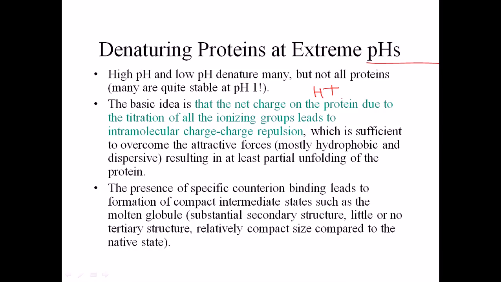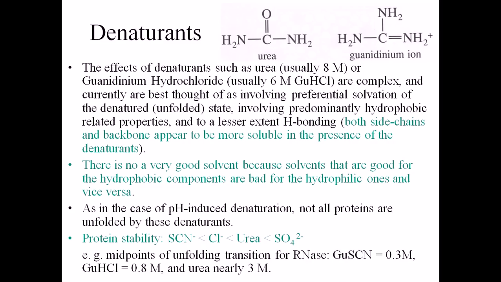So if we increase the pH, it will incorporate charge changes inside the protein backbone that will repel each other, and finally the backbone will be destabilized and the protein structure will be disrupted. So that is the effect of pH. Now if we think about other denaturants, we have urea, we can also have guanidinium ion, and mercaptoethanol and all these things. We can use these to denature a protein backbone.